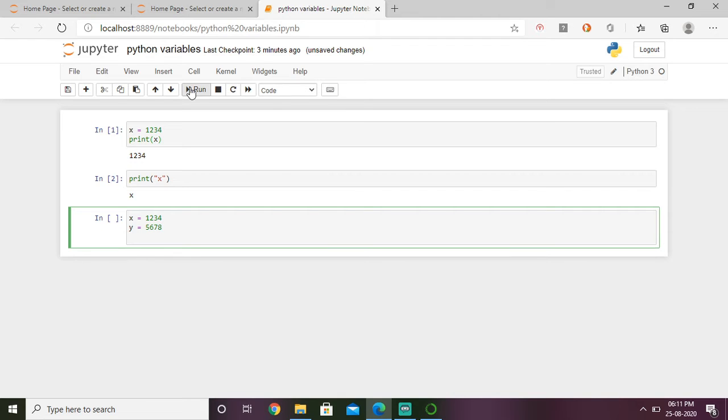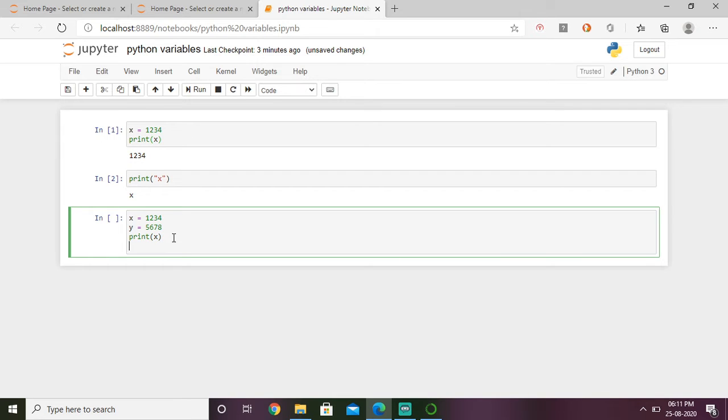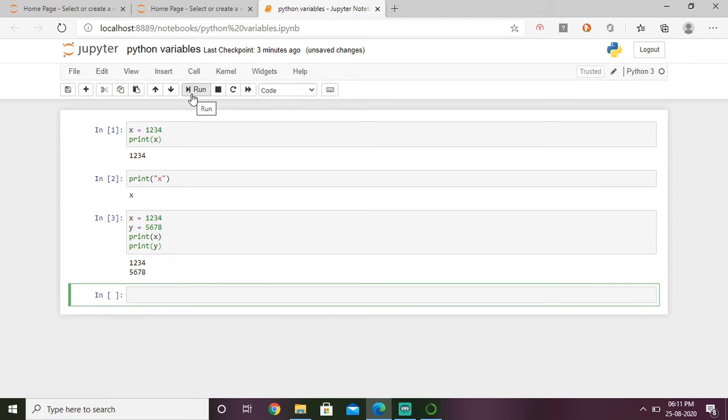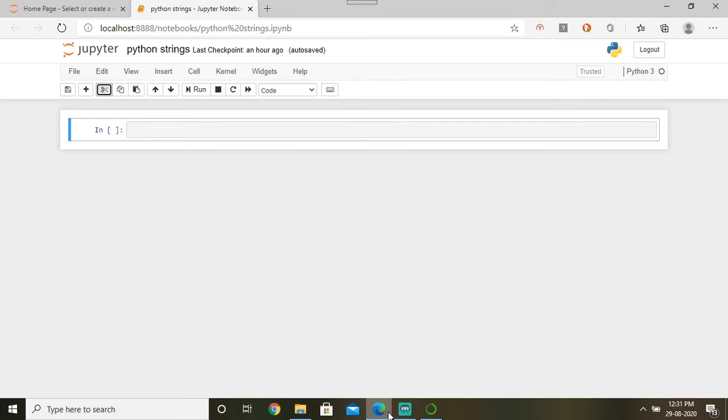Now let's use the print command: print x and print y. Okay, let's run this. Nice, we have got both the values since we have asked the command to print both the values from both the variables.